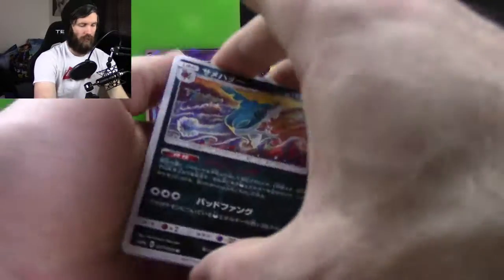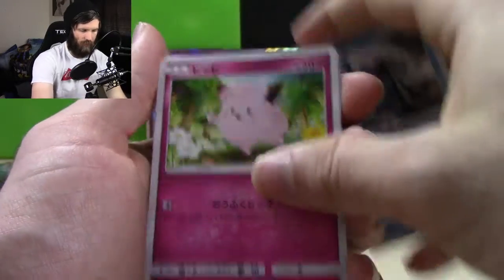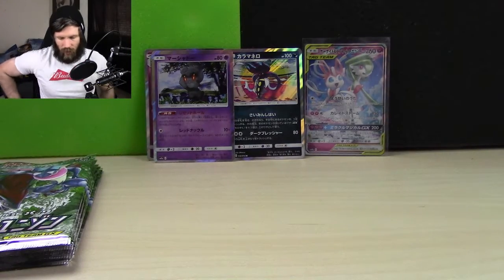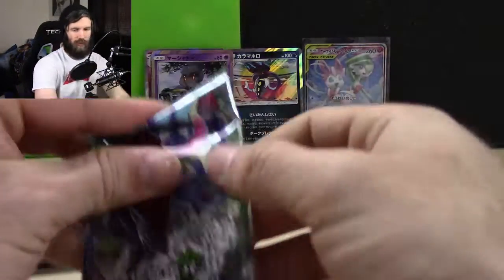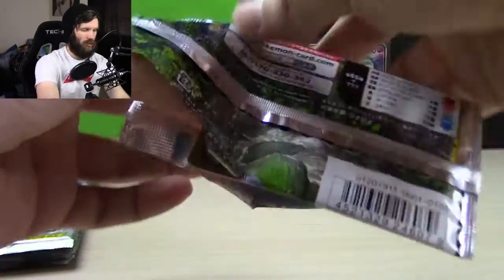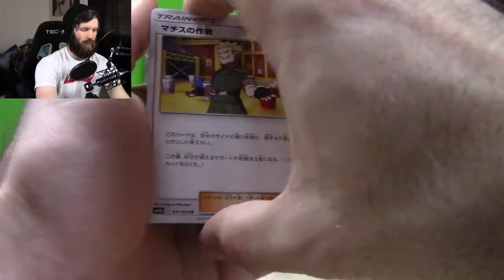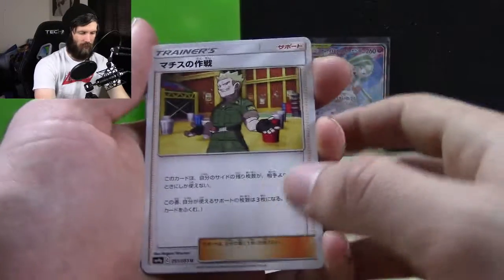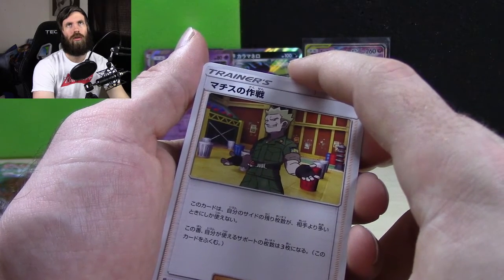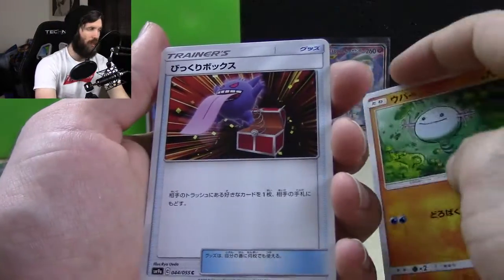Or just a regular holo. I'm cool with that. Sharpedo. Frogadier. Clefairy. Inkay. And the Fairy Charm. I'm gonna stop sitting on my foot. My foot's falling asleep. Okay. Lieutenant Surge, something. Lieutenant Surge is challenge? No, I think. Maybe it's Koga's challenge. I don't know. Wooper. Secret Box.